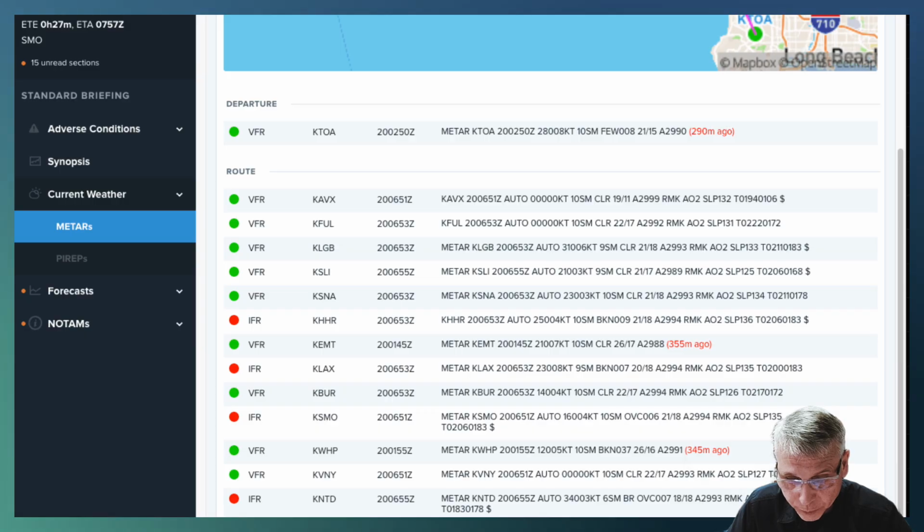This is barometric pressure, and then everything else after this is going to be what we say remarks. This is the kind of equipment that we're using. It's an AO2 system, which allows for precipitation. This is sea level pressure, not inches of mercury, in millibars.